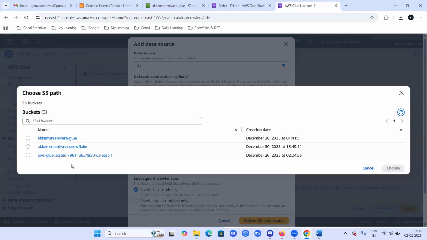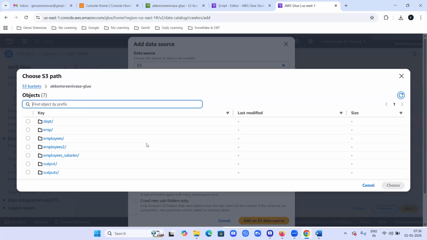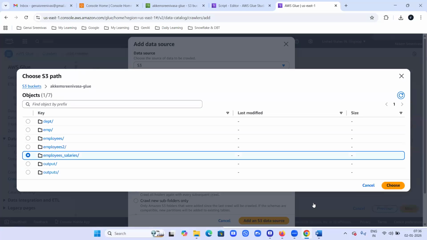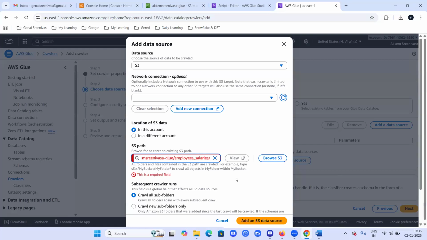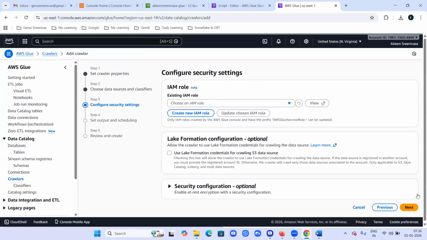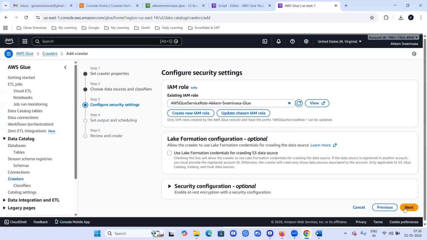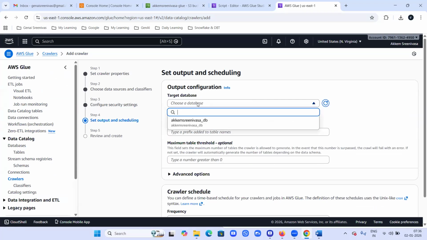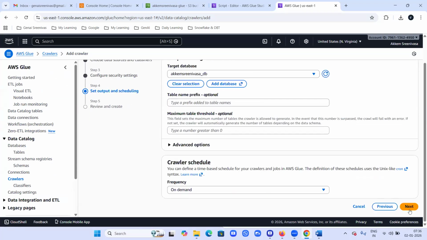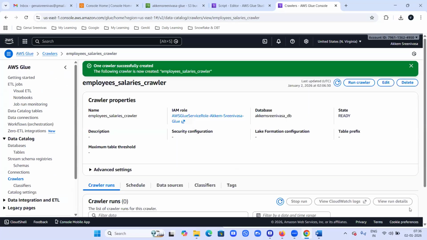Select the file path, go to AWS Glue, and select the employee salaries folder. Click on choose, then click on add S3 data source. Click on next, select the IAM role, then click on next. Choose the database, click on next and click on create crawler.